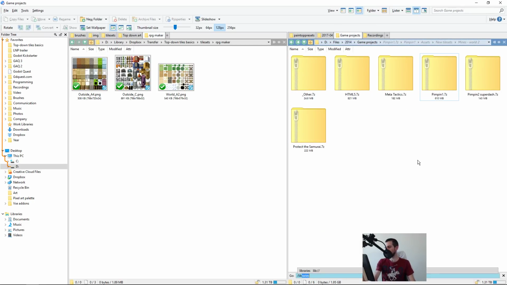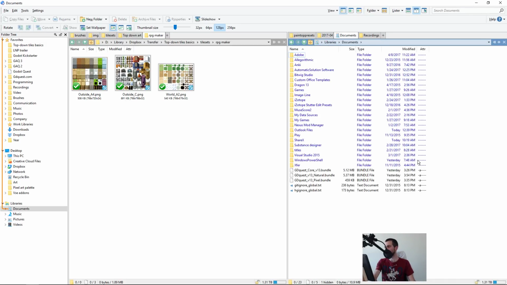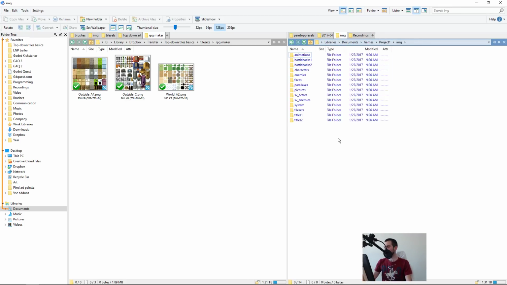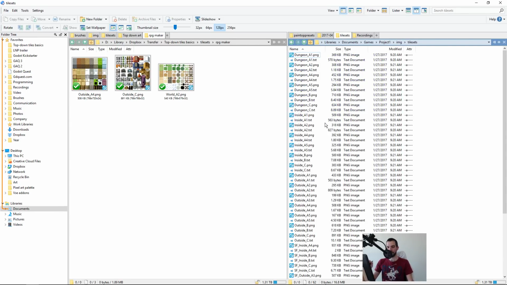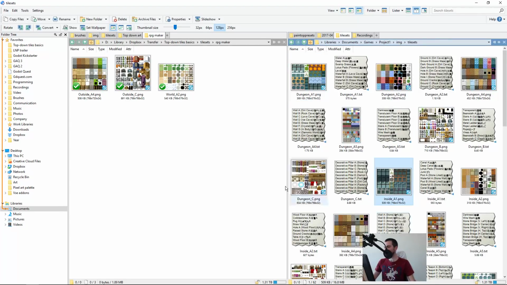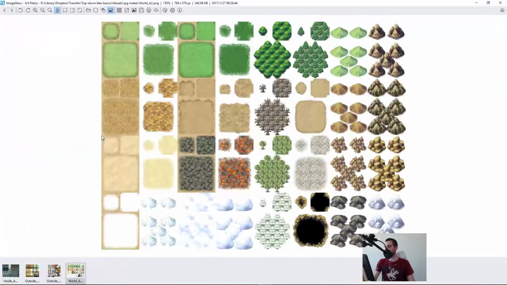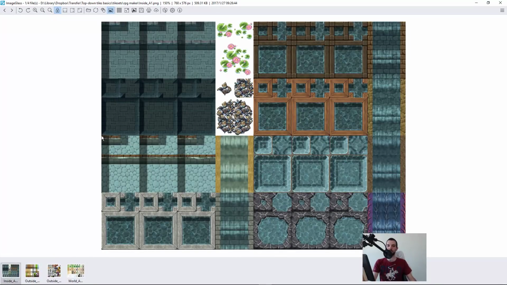Maybe in my documents. There we go. Tile sets. And you have all the tile sets from RPG Maker. And here's a sample. Here's how you do it. Like usual, you do animation frames. There you go. That's all that for this simple answer. But basically, you redo the tile set with the animation frames.